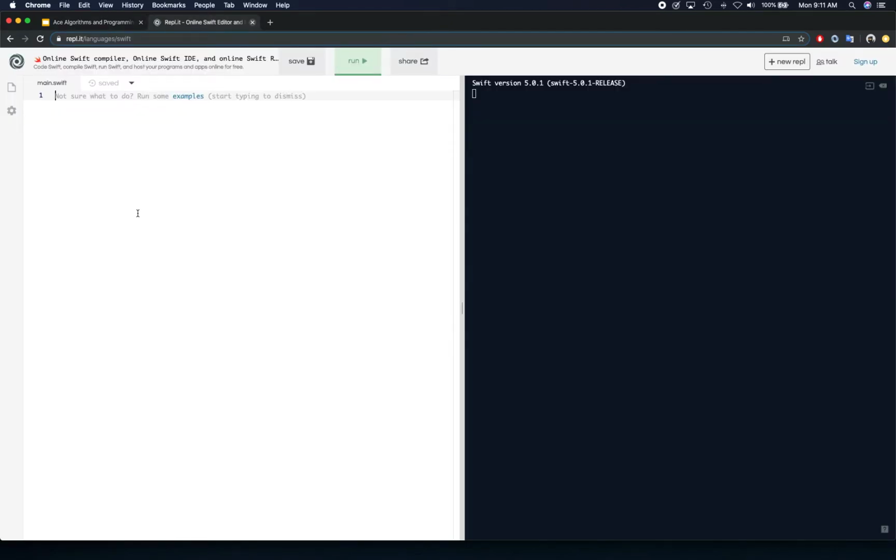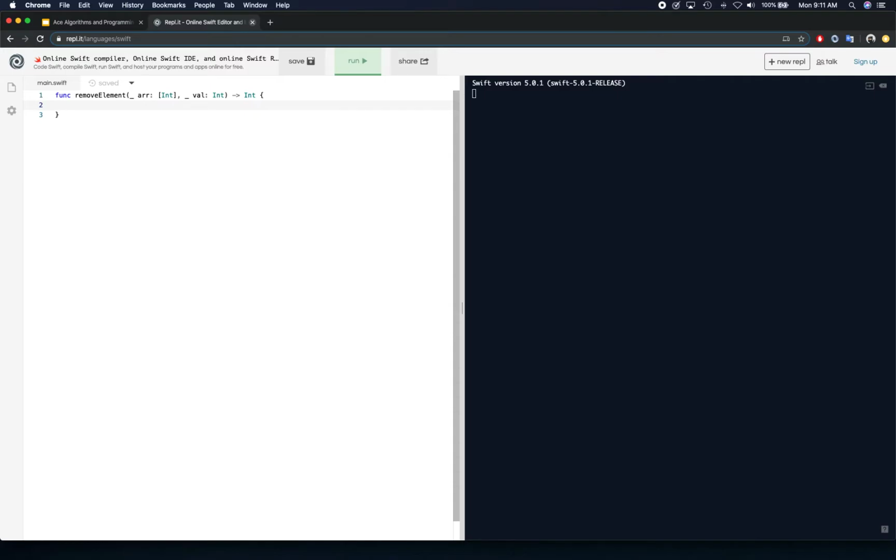It's going to be pretty much the same. So, func removeElement, that's what you're going to call this. You're going to take an array of integers and the value that needs to be removed, and you're going to return the length as an integer, which is basically the length of the array that does not have that element.